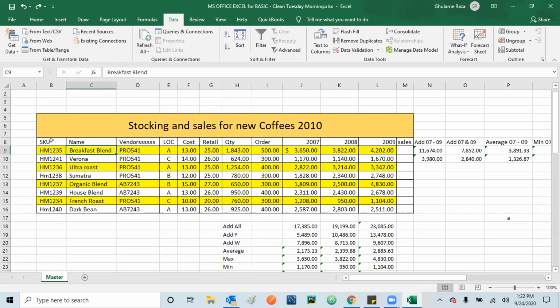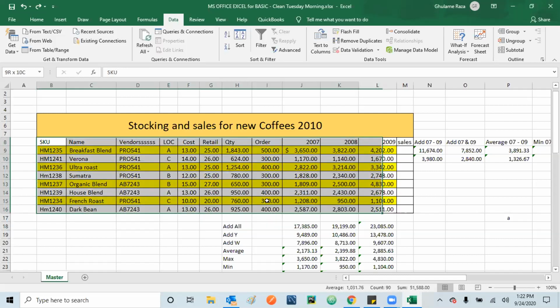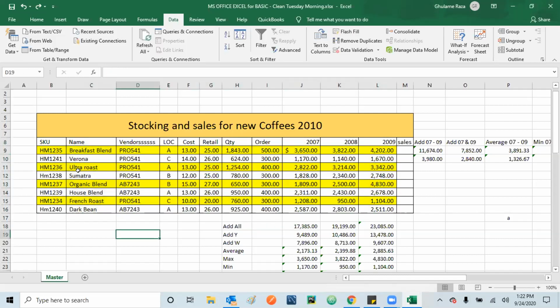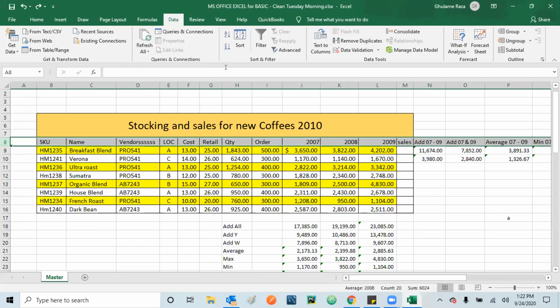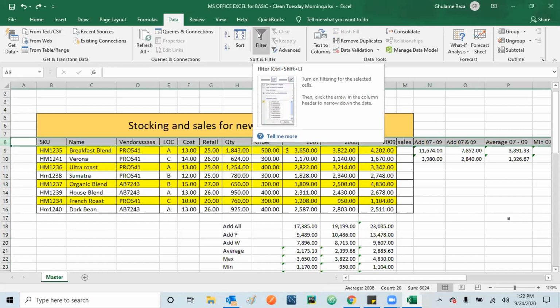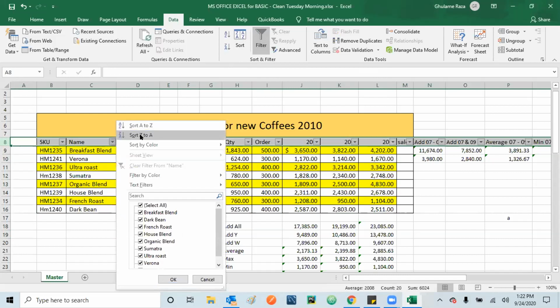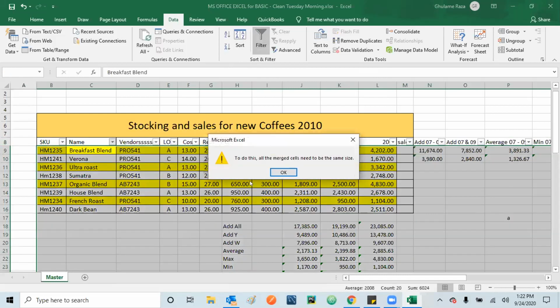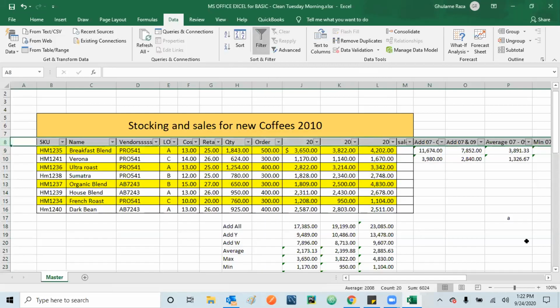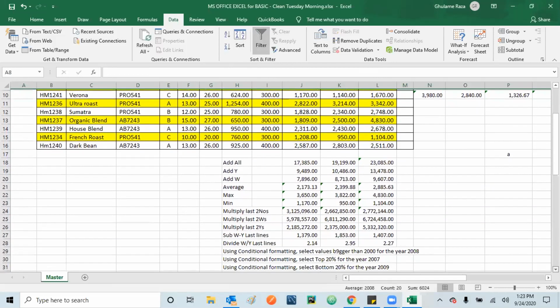If I want to sort this entire table, let me show you here. Select it and then apply the filter, and then you can make it Z to A. We have some merged cells here in between, so let me see where the merged cells are.